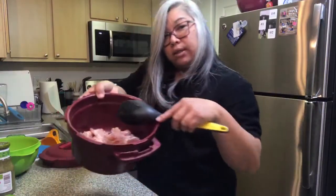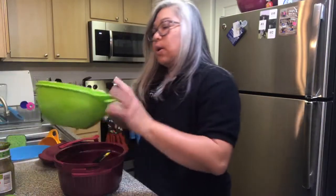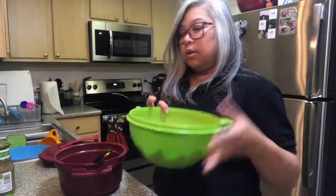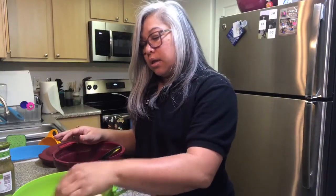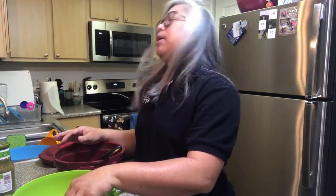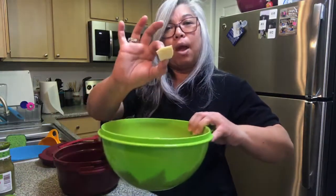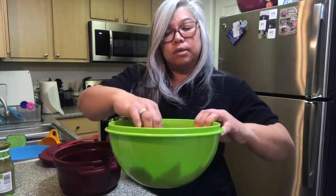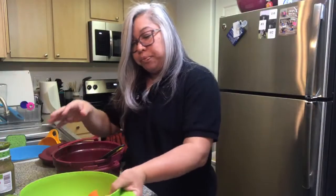So that's it right there. And now we're gonna add in, so I did 2 large carrots and 3, they were kind of small to medium sweet potatoes, but I think we didn't grab the orange ones. I don't know which one this is. We went to Seafood City and that's what they had.